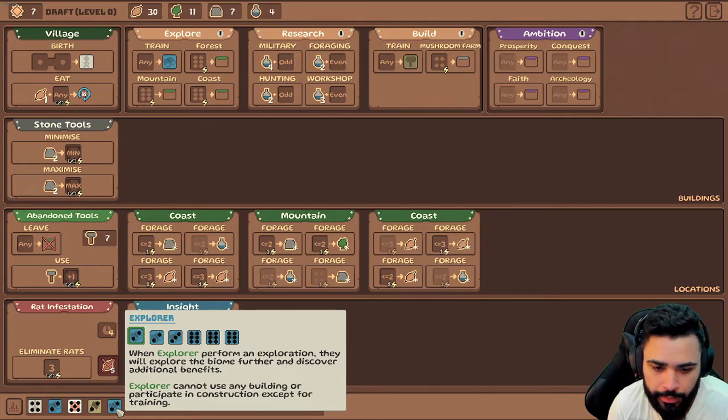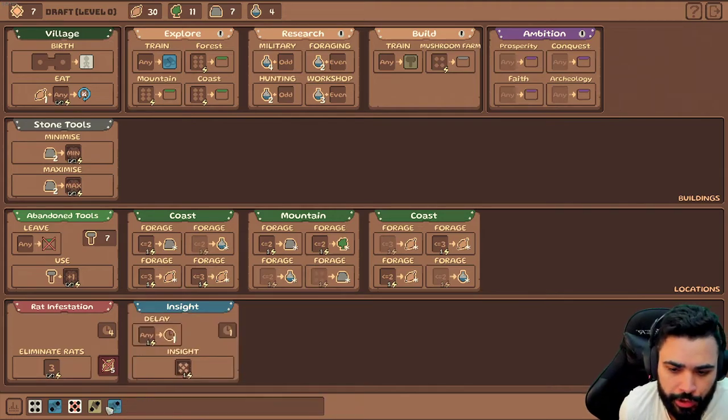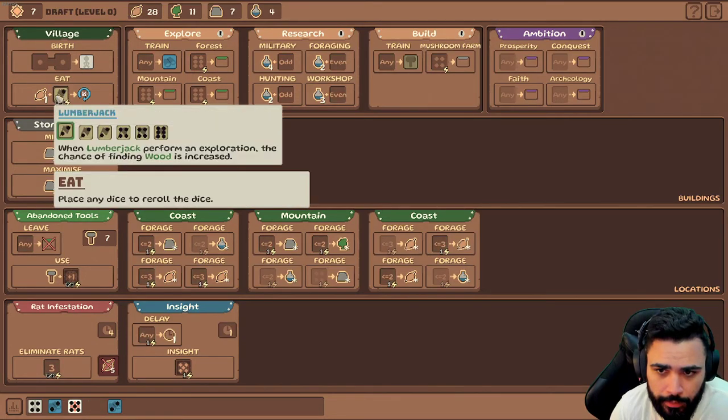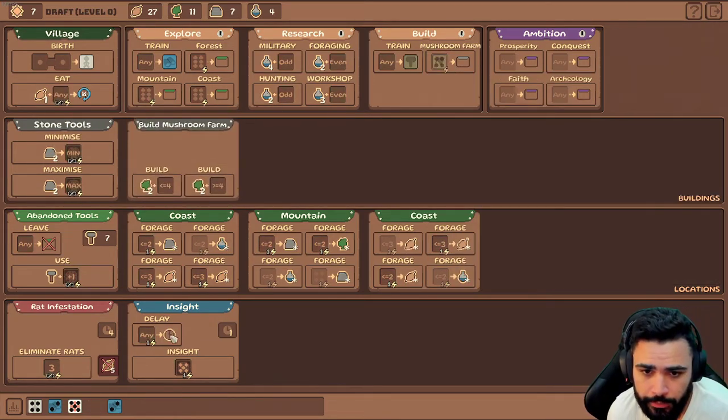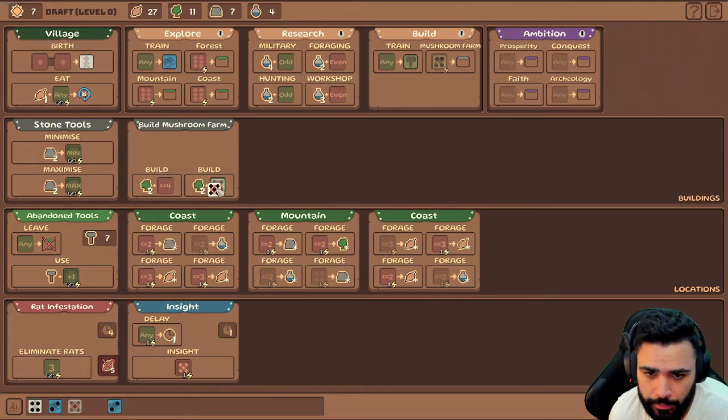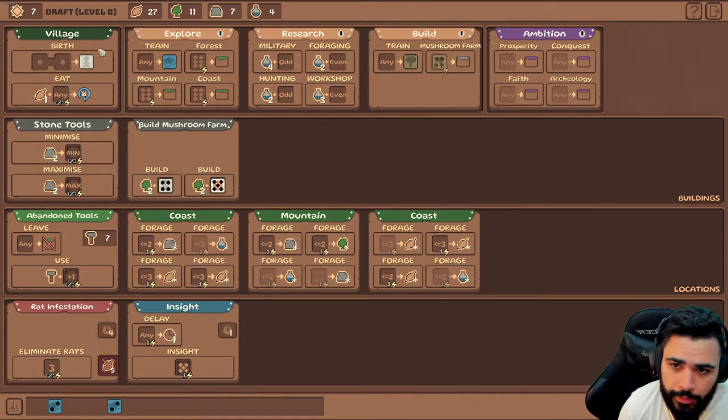These guys can't build though, right? Not use any building or participate in construction. We'll hit this guy. A little awkward. Oh god. Let's create another die, I guess. It's gonna cost 4 stone. Or we just use these two and get one of these things out of here. That looks fine as well, actually. Yeah, that's fine.